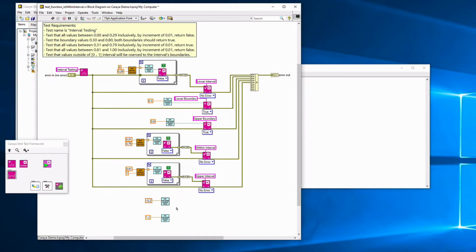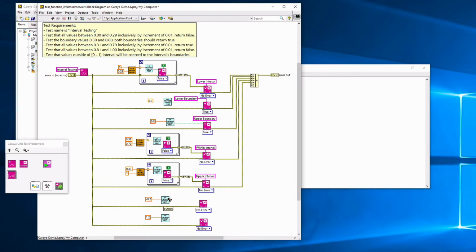All right, and finally, I want to see that I have a coercion. I will need only 2 more nodes. So what type of assertion should I make here? I want to assert that the values outside of the interval will be coerced to the interval boundary. There are many ways to do that. Let's explore 2, okay?